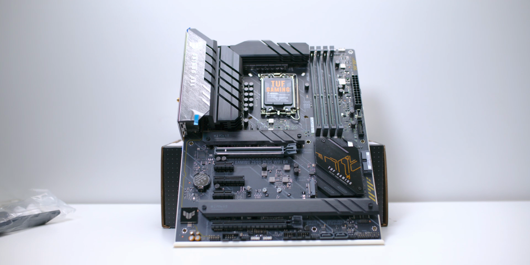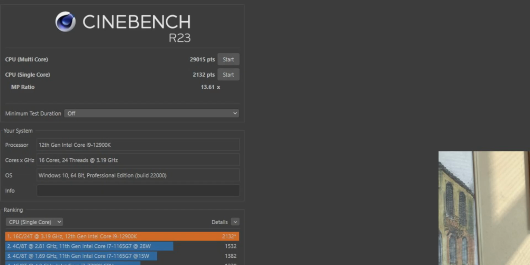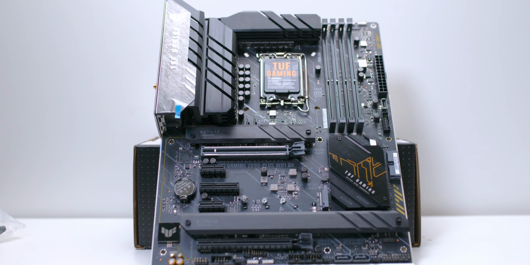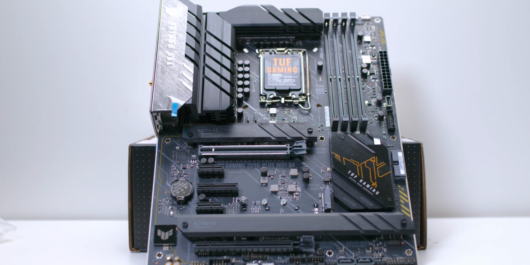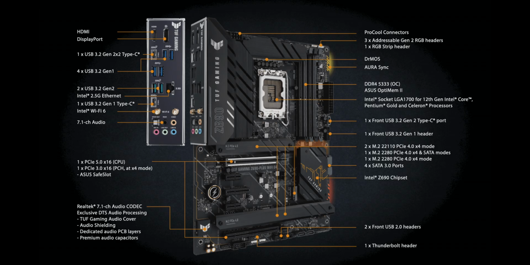This has Dr. MOS power stages. And by the way, I'm going to show you some of the world records I set with the Prime motherboard. Yes, I overclocked the cheapest ASUS motherboard and it handled that no problem. The CPU got too hot before the VRMs buckled, I can tell you right now. So don't worry about it. If you get the cheapest one, you'll be able to overclock no problem.